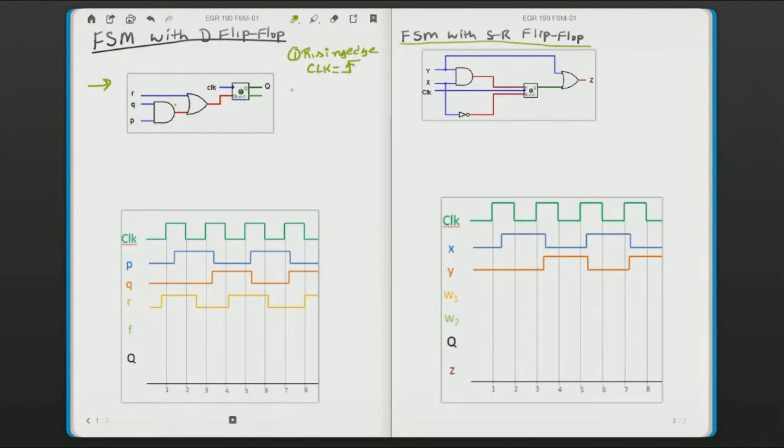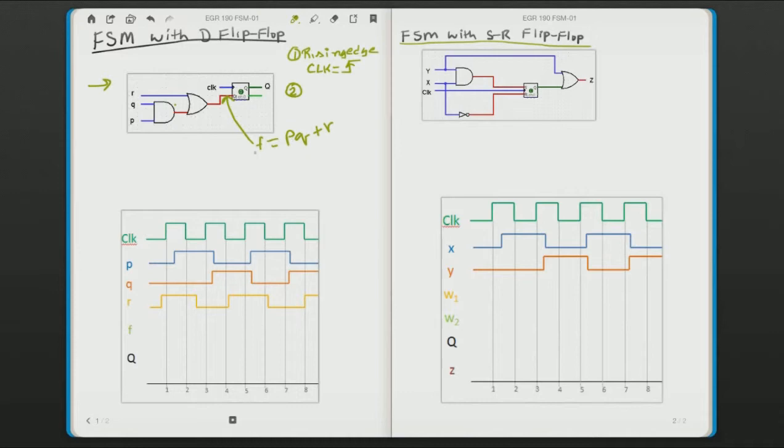That is one. And number two is we have to find out what the logic function is that is going to the input D here, which is the function f. I'm going to write it as function f. My f in terms of P, Q and R is PQ plus R, right?